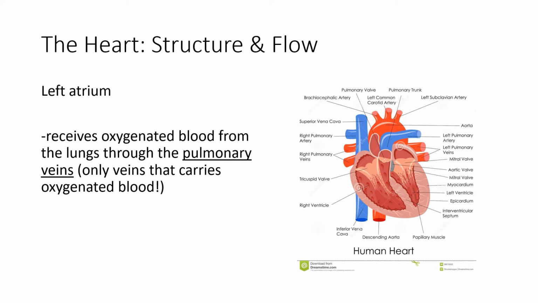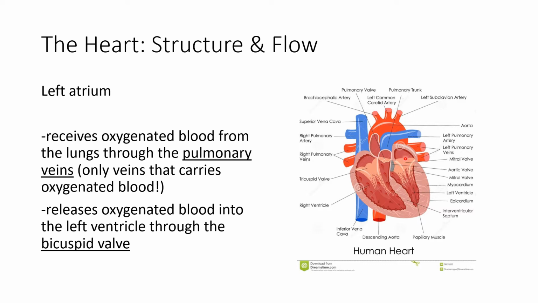Okay, so our blood has been sent out of the right ventricle into the lungs, and it's going to come back through the pulmonary veins into the left atrium. Same situation as the pulmonary arteries being the only arteries that carry deoxygenated blood, the pulmonary veins are the only veins that carry oxygenated blood in the body. So the oxygenated blood travels through the pulmonary veins into the left atrium, and then the blood is going to flow through the mitral or bicuspid valve into the left ventricle.